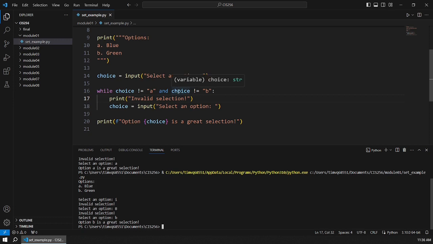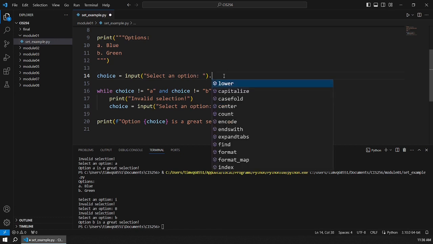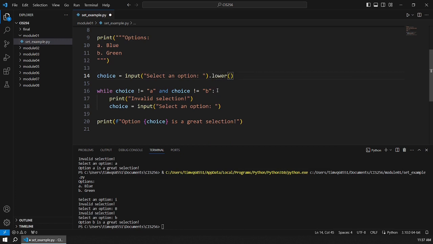what we can do, there are actually a few different ways to solve this in most programming languages. What I'm going to do is I'm going to use a method that will convert what they have typed in into lowercase letters. You can also, by the way, convert them to uppercase letters. You could use a different way of making the comparison altogether. It doesn't really matter. But what I'm going to do is convert them to lowercase. So there is a string method in Python that will do that. It's dot lower.